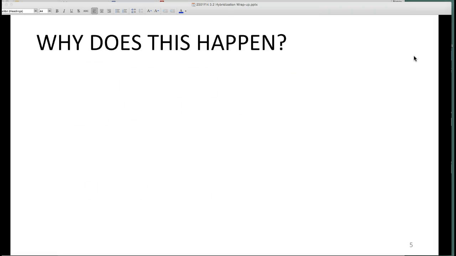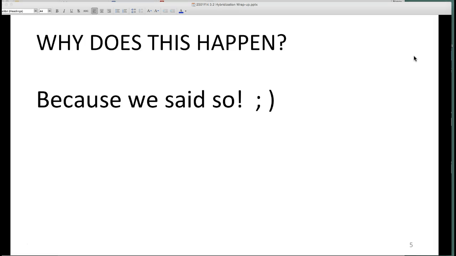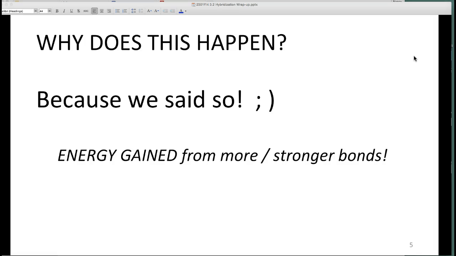So that's all nice, it's all good, but why in God's green earth does this happen? And it's basically because we said so. No, it's basically because of experimental data. Like I said, we know carbon bonds to 4 things. We know carbon compounds with sp3 orbitals have 109.5 degree bond angles. Everything always falls back to what the scientist measured and observed in the lab, and then you have to explain it.